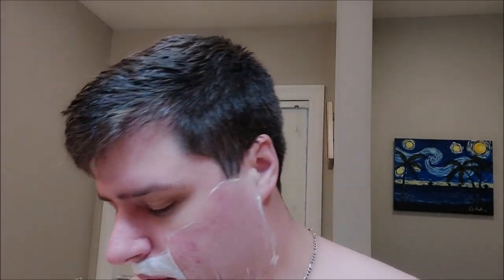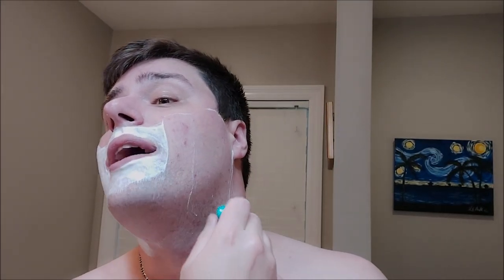Soaps for the next shave — let me show you guys really quick. It's two new soaps, but I think I've mentioned them both before. This is PAA — The Beach — like a copper-tone type scent. And then this is Celtic Tweed from Crown and Crane, which was also sent when I made my order. Comment down below what you want to see me shave with next. Since I haven't shaved with either of them on camera yet, I'll do a full review with my thoughts, the pricing, and the ingredients.